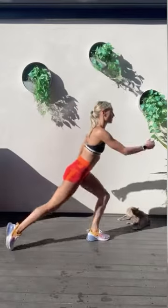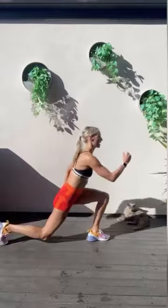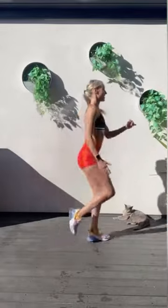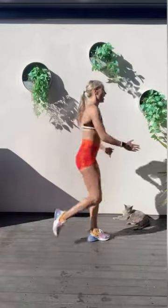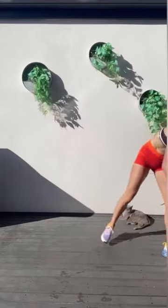That's entirely fine too. One, and two. If you just want to bring your leg in, that's fine. Five, six, seven, eight, nine, and 10. Good job. Grab that weight if you're having one. Otherwise, get to your position.